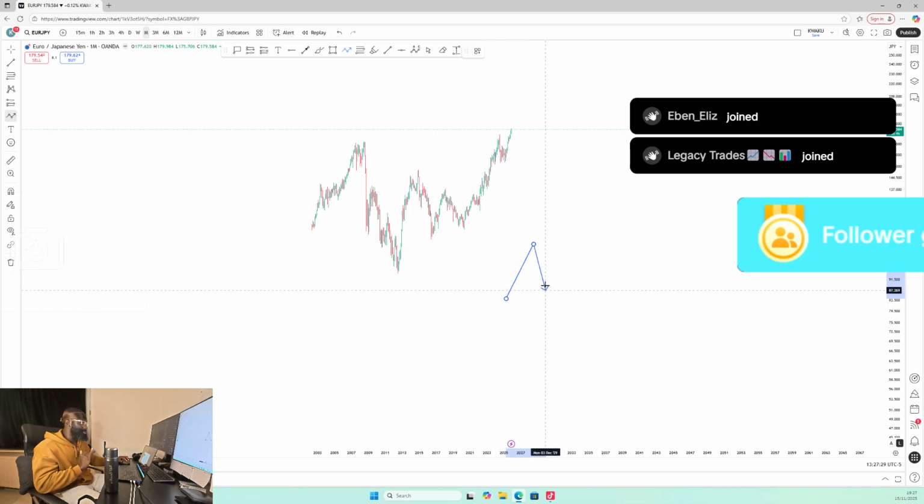Or on the same level. Let's say the market decided to form the next support above this support on this level. If price formed this support, you ask yourself, what is the duty of this support? The duty of this support is to continue the uptrend. Now you ask yourself again, how can this support continue the uptrend? It can only continue the uptrend when it manages to break this resistance. So we are expecting this support to break this resistance.